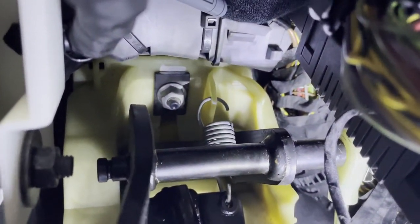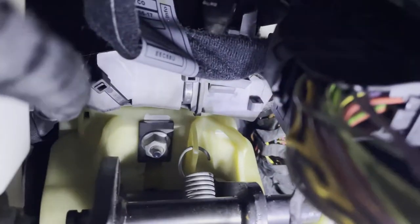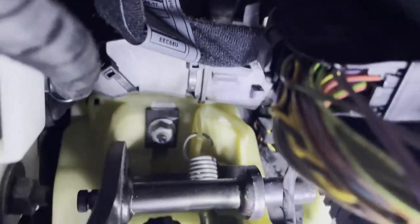This one will be about how to change the clutch pedal pin and the bushes, because I think my clutch pedal, as you can see, has got more movement on one side than on the other, so I believe it needs to be replaced.